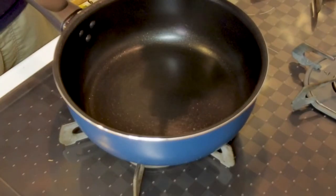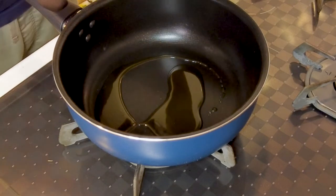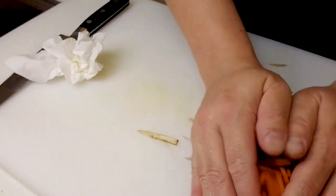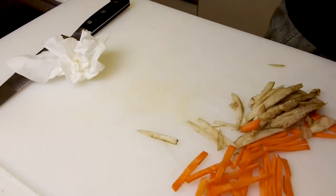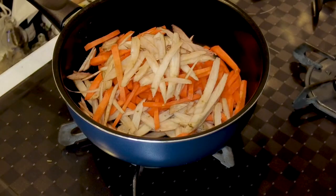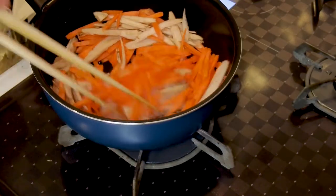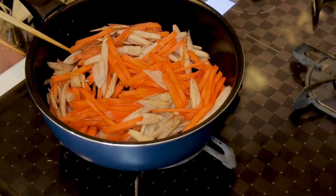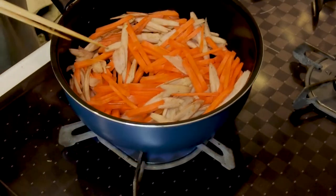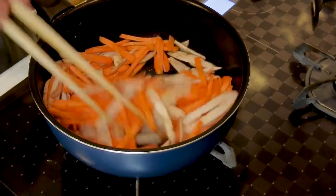Now I'm gonna put in sesame oil. It's light sesame oil that I use. We also have dark sesame oil, but I usually use it at the end of the dish, just pouring a little bit. But when you pan fry like this, I use light sesame oil. I think the smell of the sesame gets too strong if you use dark sesame oil.